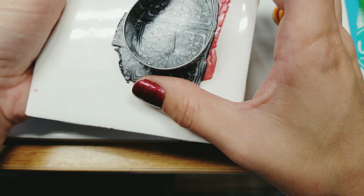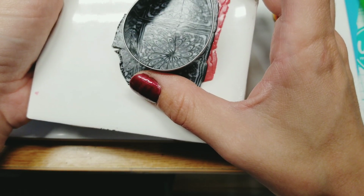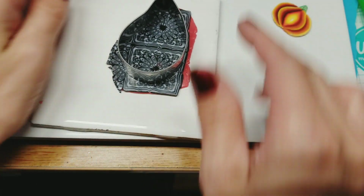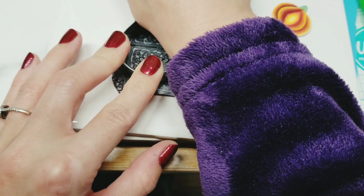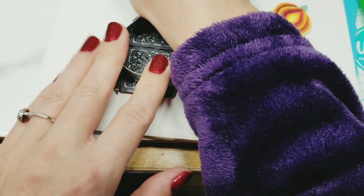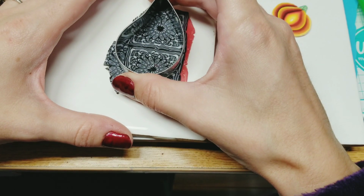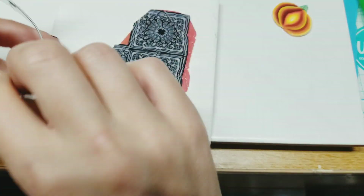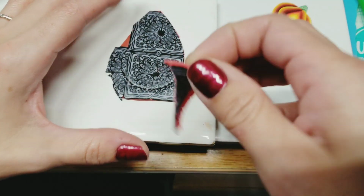See, it's like, do I want more of the bottom showing or do I want more of the top part showing above the pumpkin? I think I'm going to do more like that. Well, I got to choose at some point, so I'm going to do it. And this is on my tile I'm going to bake on, so I don't have to pick this up. All I have to pick up is this stuff.